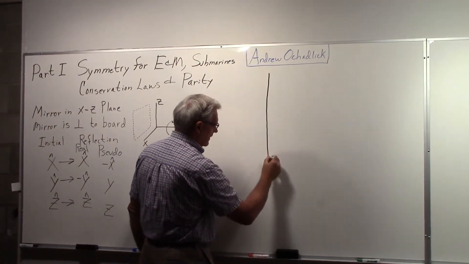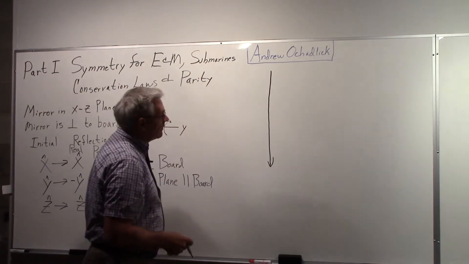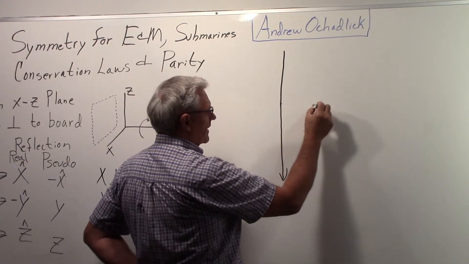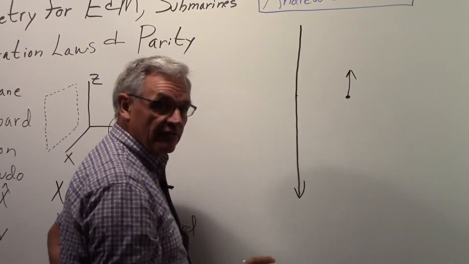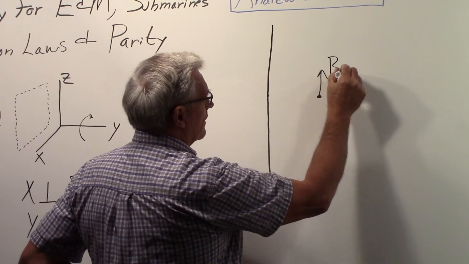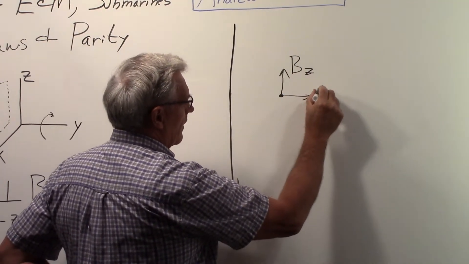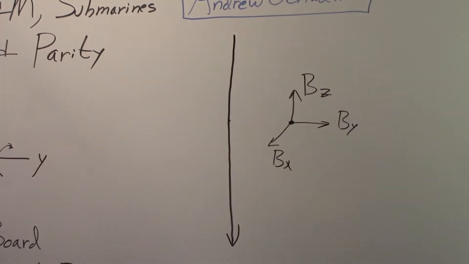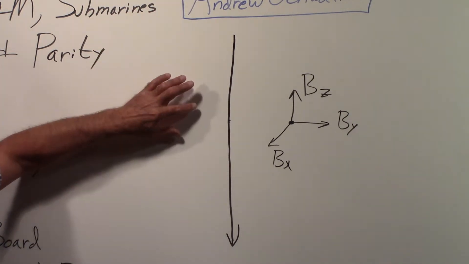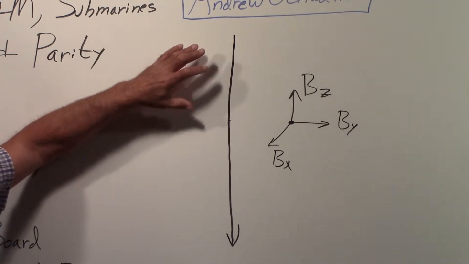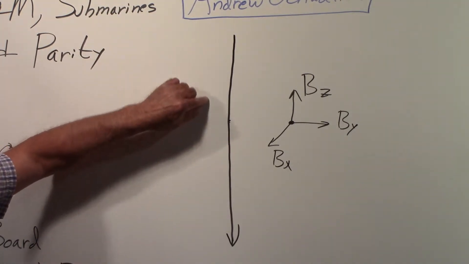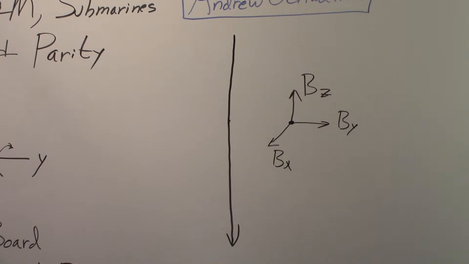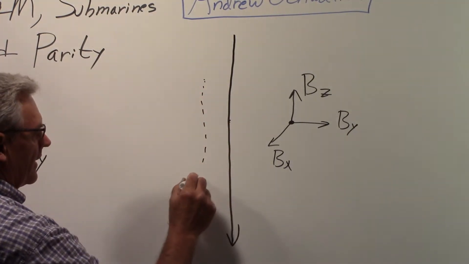For the case of the magnetic field, let's assume we have a current flowing on an infinitely long wire. At an arbitrary point on the side, just as in the electric field case, we say there's a Z component, a Y component, and an X component. In the electric field case we could rotate 180 degrees, but here we can't — rotating 180 degrees would flip the current direction, so we no longer maintain the symmetry. What we can still do is the reflection in a mirror.